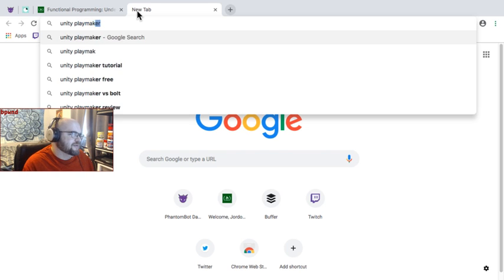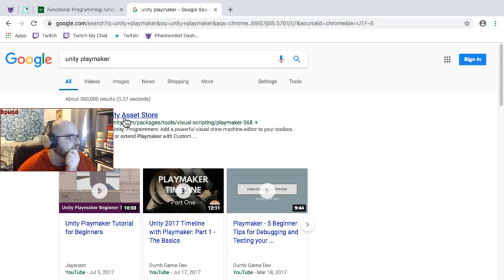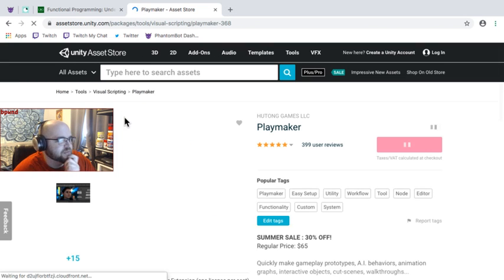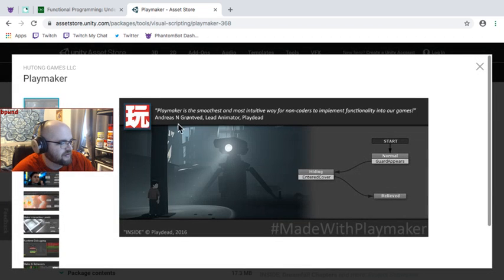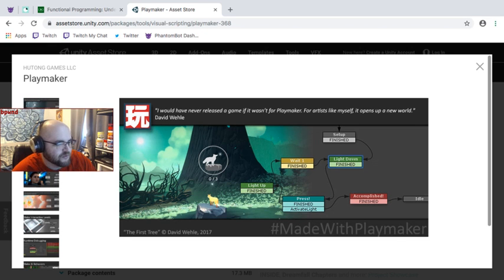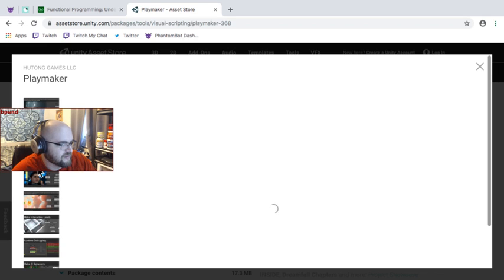Playmaker. Yeah, so Playmaker just lets you have a drag and drop, like you make these state machines through an interface. So the code's very minimal. It's more of a visual setup, but you can do just about anything with it. Pretty cool.